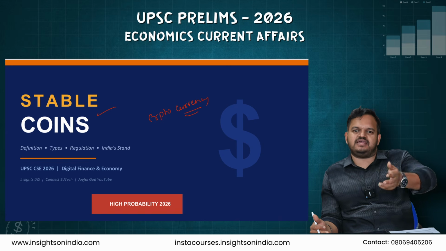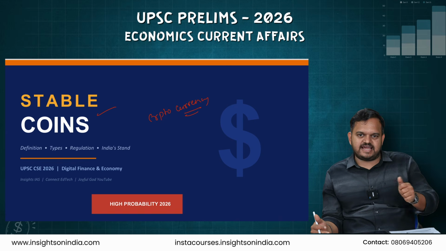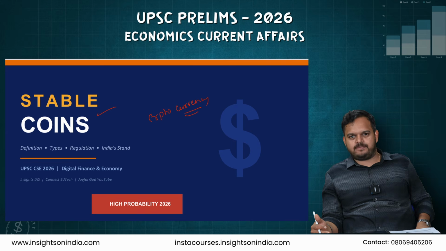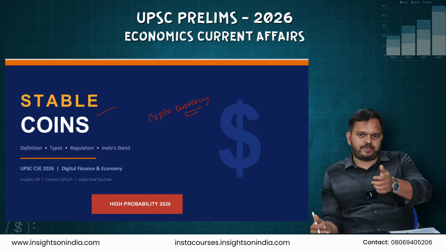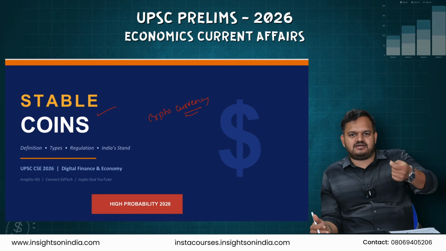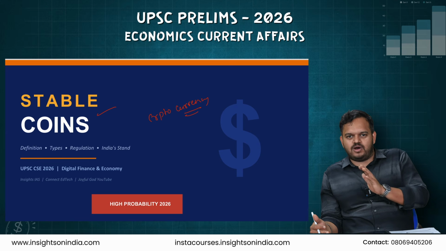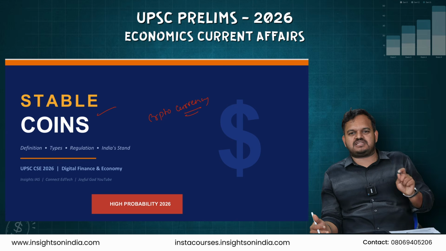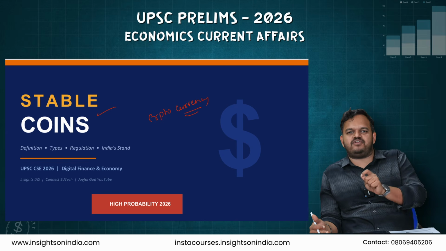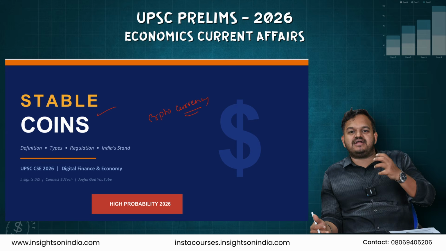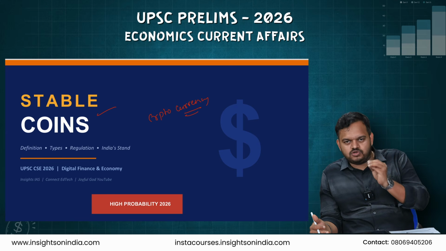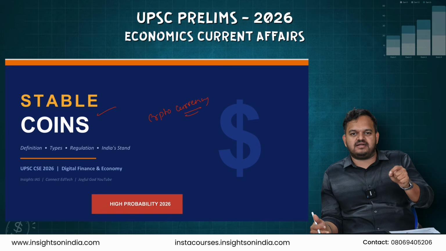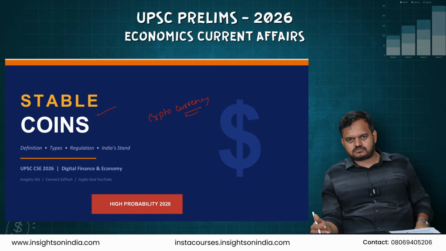For example, you open any cryptocurrency exchange, Binance is there, right? You open the Binance app and you put the money, you deposit the rupee, right? You can't directly buy the crypto assets from the rupee. You have to convert that rupee first into stable coins. Those stable coins, as the name suggests, the price won't fluctuate. Usually it will be pegged to the US dollar.